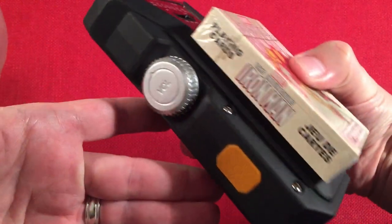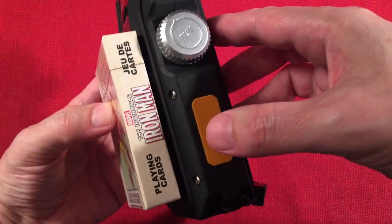Yeah, I love the flashlight at the bottom of this thing. So we're going to be able to go to features here in a second, but really awesome.